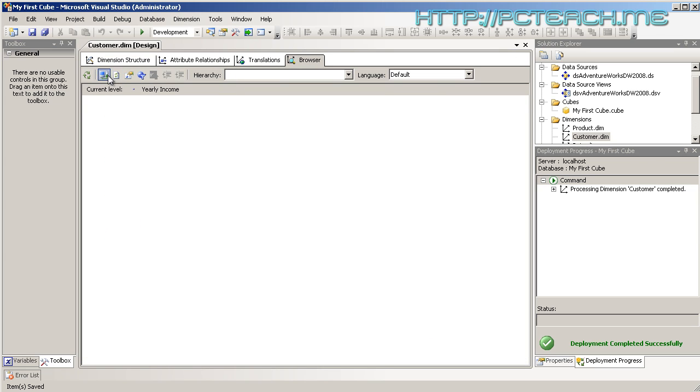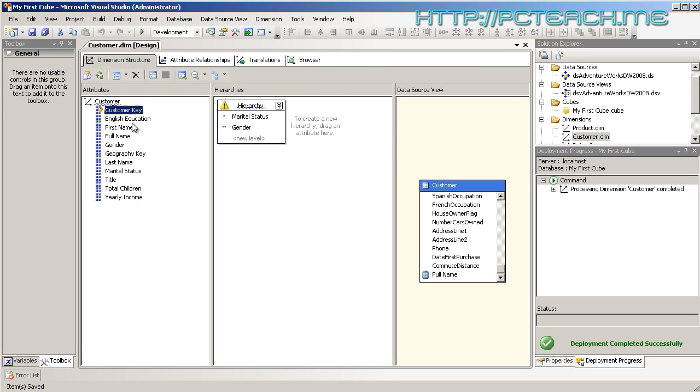Browser, we need to reconnect as before, but now can you see yearly income has now been broken down into these particular settings. So what that's doing is ultimately it's putting anything with 10,000 to 20,000, and it's then retaining all the customer keys associated with it. So it's a form of grouping. So you've now got grouping on here.